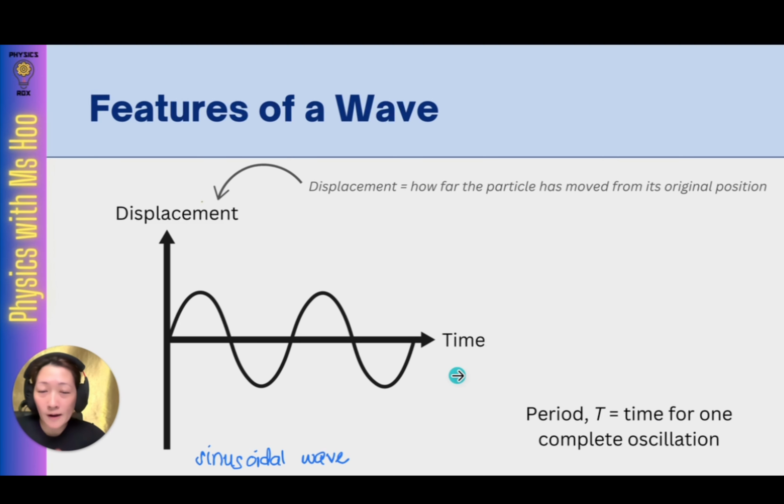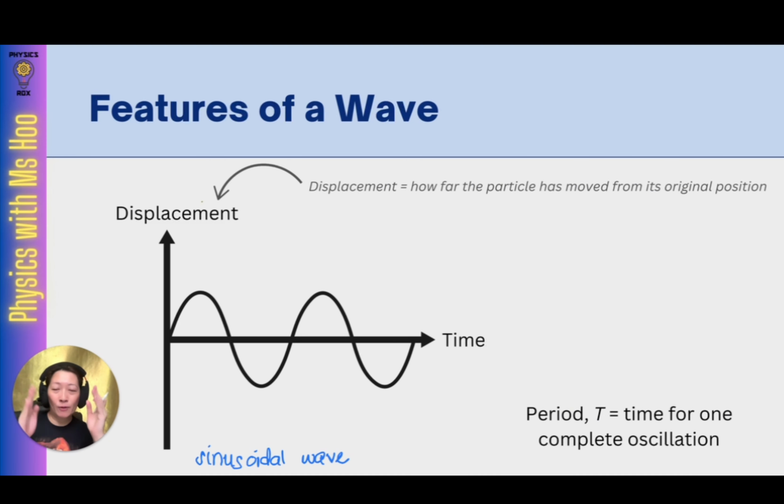Now, from a graph like this, we can obtain the period because remember, period is the time for one complete oscillation. So looking at this graph, to find the period, you just need to find the time it takes for one complete cycle. So if you start from the middle, you go to two extremes until you find the next point on the same phase. You might ask, isn't determining the period the same way as how we determine the wavelength? Well, the method, yes, is looking for one complete wave. The length of one wave, you measure the length. Time also is the time for one wave.